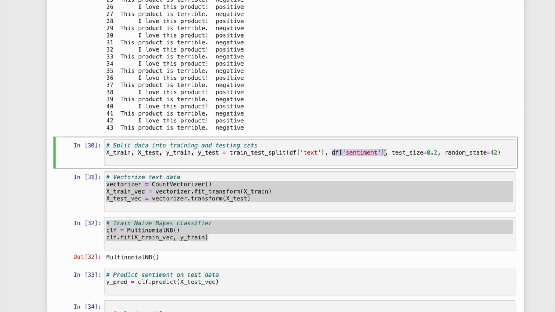It's a sentiment data, it's the target data, and it's another column from your data frame. So we are splitting these two using this train test split function.